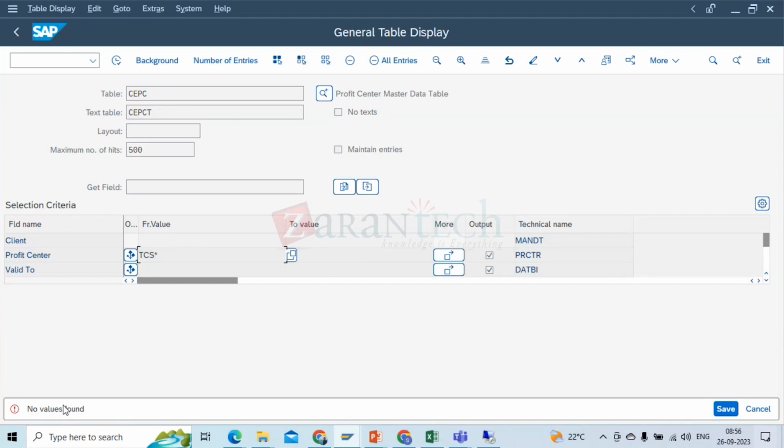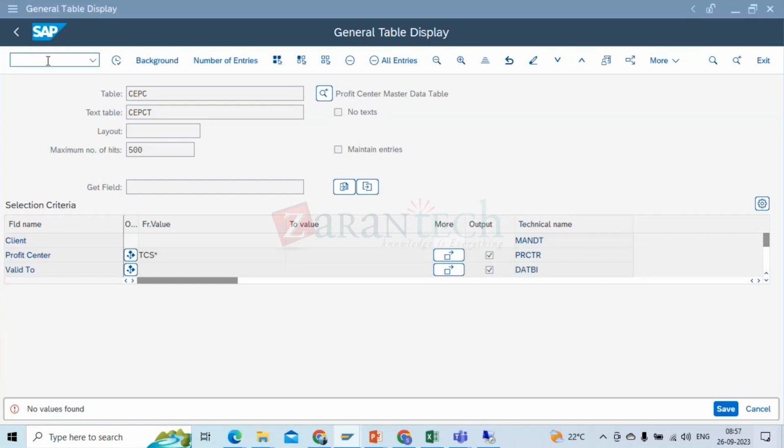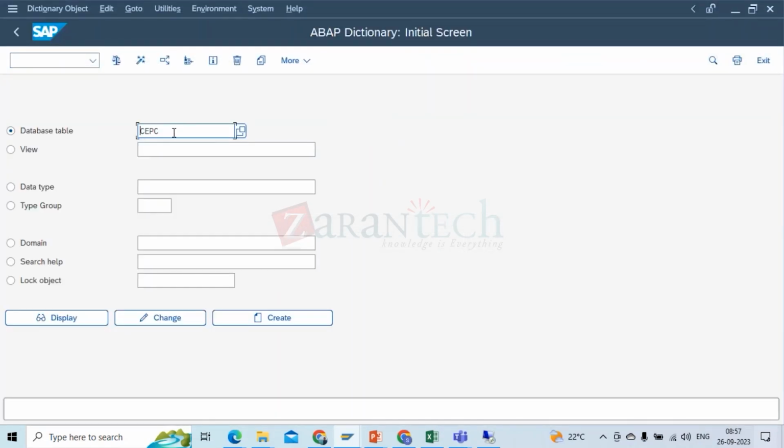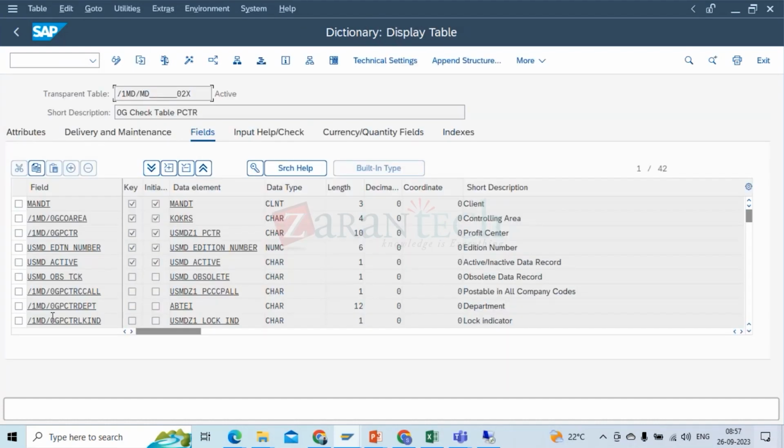Now I will show you how we can display the data using the staging table. Go to SE11. Here you can give your table name which you copied in the previous tab. Click on display.